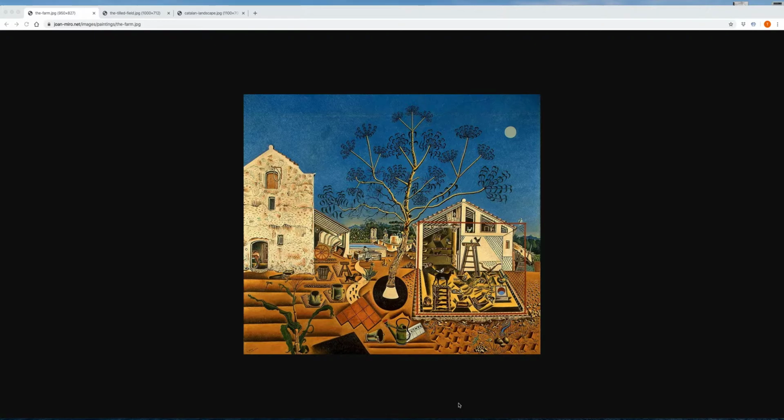Now that was a lot of Mr. Wind talk. I'm going to go through and I'm going to explain to you what I mean. So I already showed you this one by Juan Miro. It's called The Farm. I already kind of talked about this image. And we're just talking about emphasis in this image. So we're talking about what is it that the artist wants us to pay attention to first. And in this case, for me, it's the tree. This big central tree here is what is being emphasized.